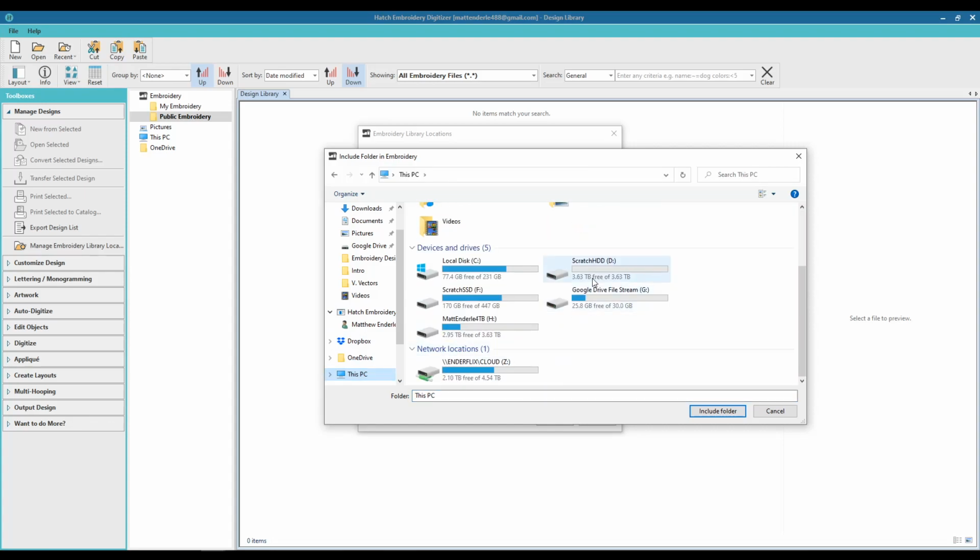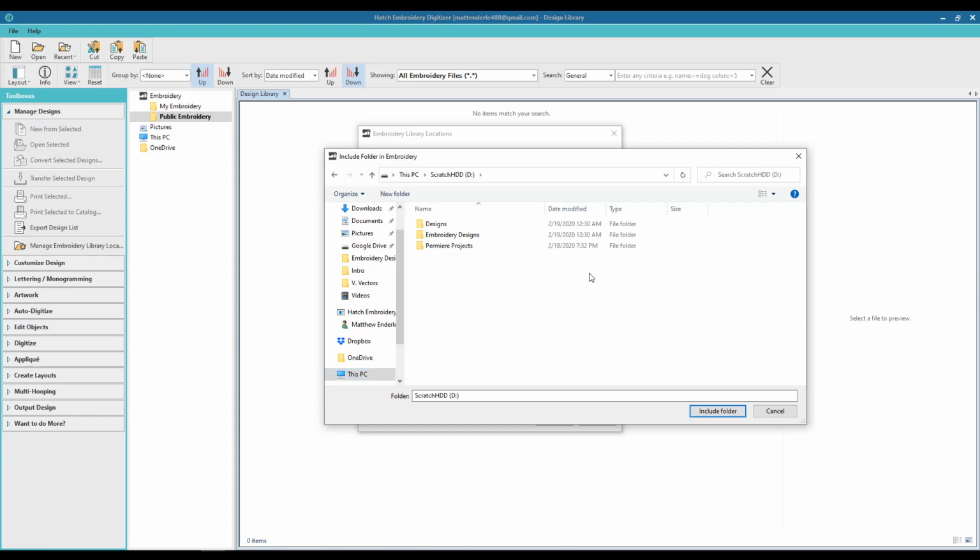So normally, like I said, I use Google Drive. I have all my designs in here and on a Dropbox as well. I'm going to go to my Scratch hard drive because that's where I have my embroidery designs. So if I go inside here, like let's say I wanted to open up my 3/38 patch, I'd have to go through here and it would be listed right here. It would be the second one.